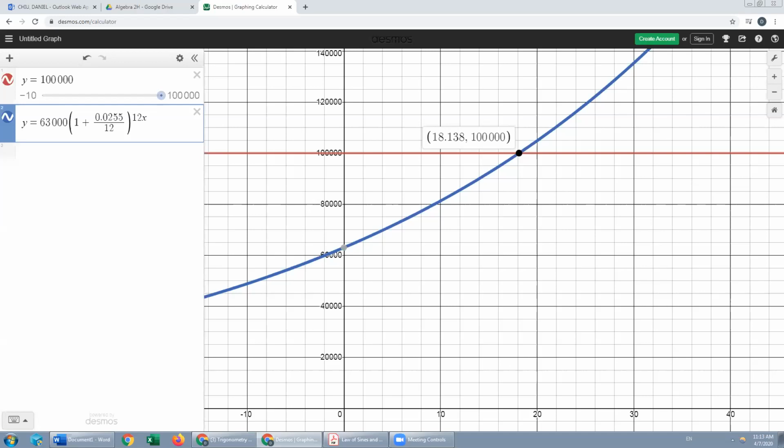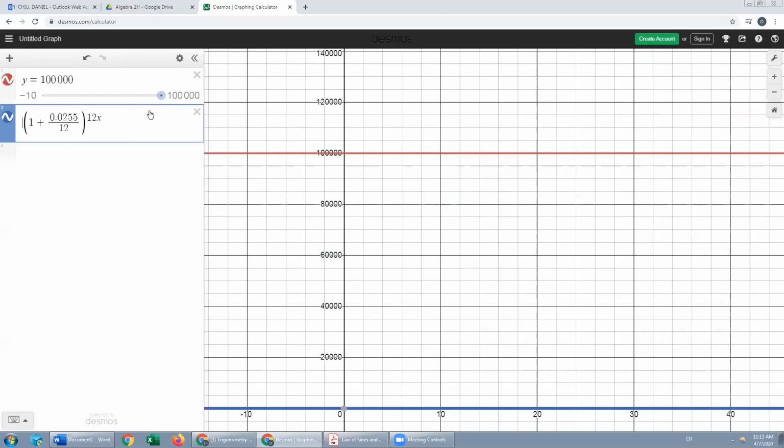Should probably switch back to my iPad. But also on Desmos, what's cool is if I just take a look at that, right, this value over here, that is 1.0258. So if I ask you for the APY, again, this is the expression you would use to find it. It would be 1.0258 or 2.58%. So a nominal rate of 2.55% when compounded monthly gives an effective rate of 2.58%.